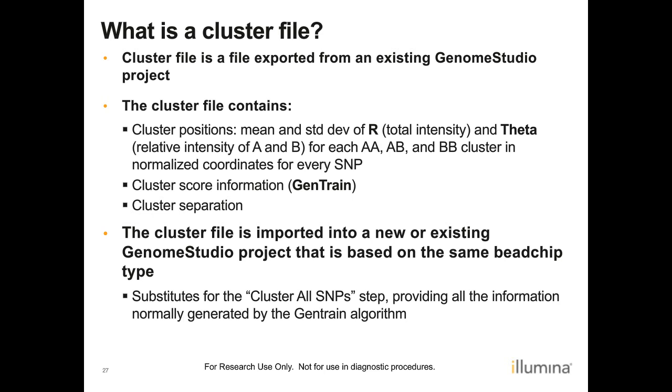If you think about it, a GenomeStudio project goes through two steps: the clustering by GenTrain, and then the SNP calling by GenCall. Importing a cluster file allows you to skip the GenTrain algorithm and go straight to GenCall, because we know that clusters are consistent between projects. So if you have a cluster position file, you can skip GenTrain.